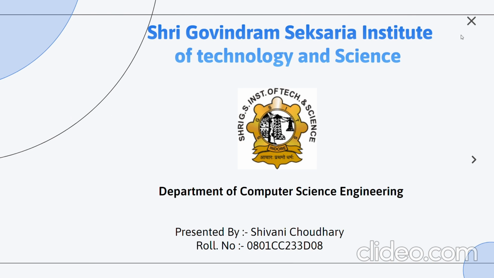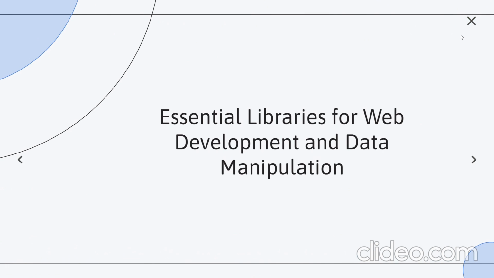So today we are diving into some Python libraries which are essential for web development and data manipulation. These tools are essential for anyone looking to develop a web application or manipulate data efficiently. In this video, we will cover each library in detail, including what they do, their key features, and practical examples. You will get both theoretical understanding and hands-on experience. So let's jump right in.